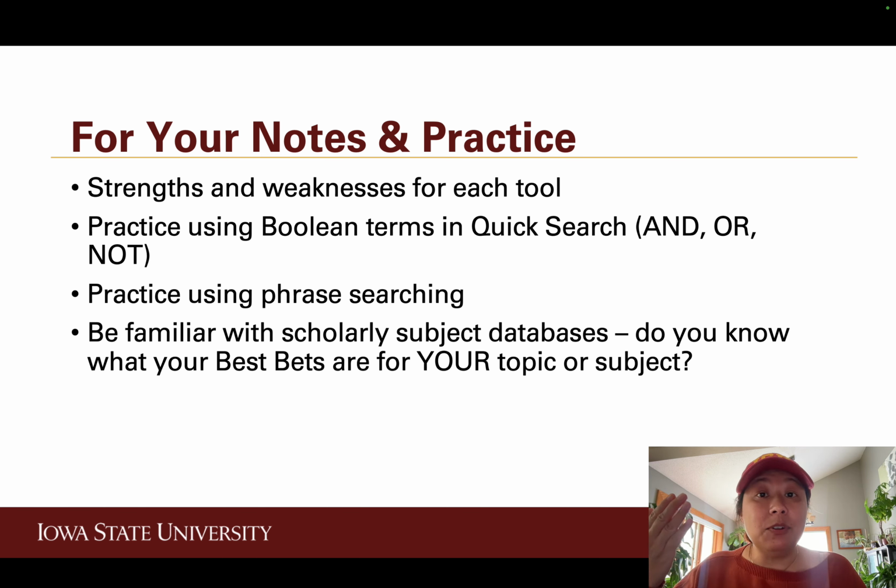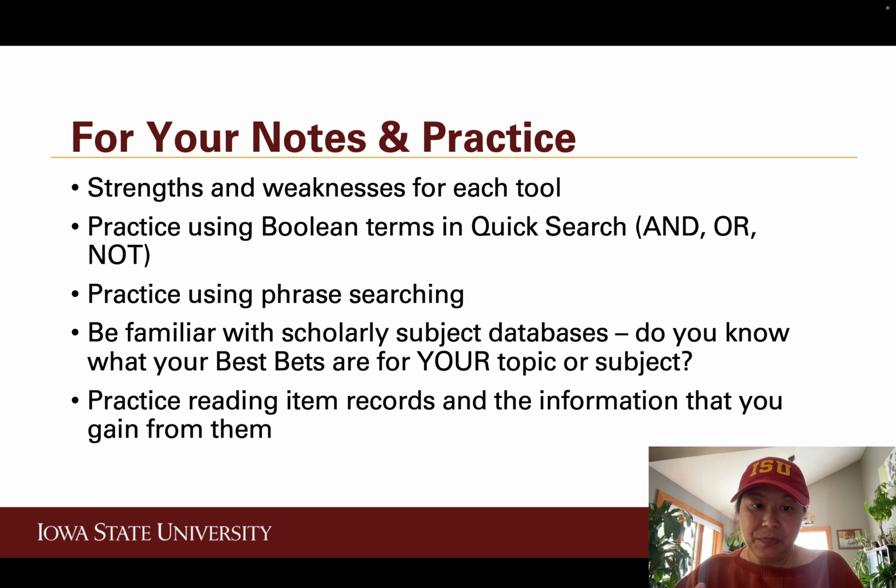Be familiar, like I said before, you notice I keep bringing this up several times, with scholarly subject databases. We often also call them article databases. We also call them subject databases, library databases. It's all for the same thing. Those premium quality specialty stores where you're going to find the information. There is a term, and I'm going to have you look at it because you're going to need it, called best bets. I want you to know what your best bets are for your subject or topic, okay? It's important. It's going to help you not only in this class, but beyond.